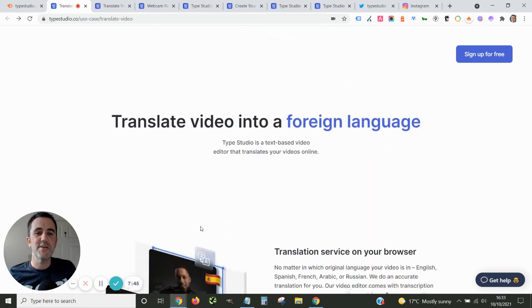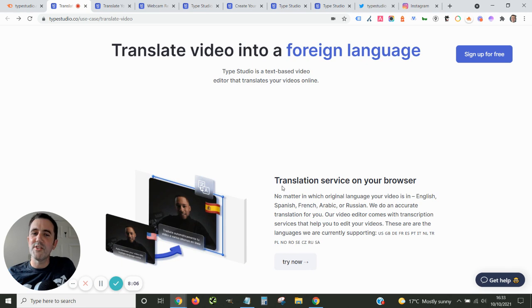Coming down a bit further, we go into these language choices here, like translate video into a foreign language. I don't know, it just feels odd to me. It's a bit like every language apart from your own is foreign, right? So it just seems like an interesting choice of words. Translate video into another language would work just as well. Foreign sounds a bit divisive and odd. And then just a little thing, I'm going to pick through loads of these.